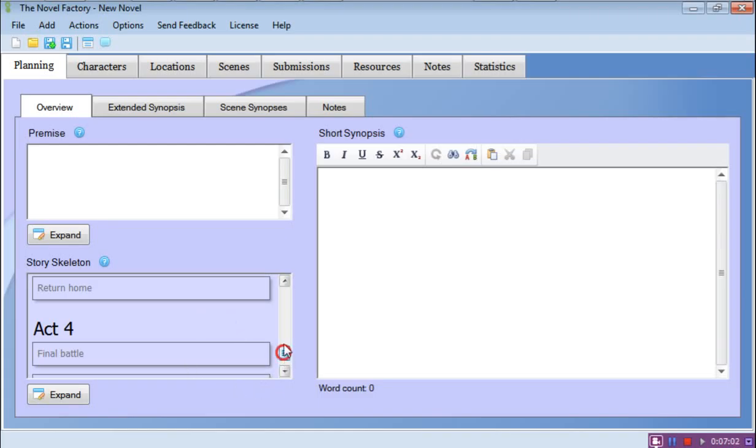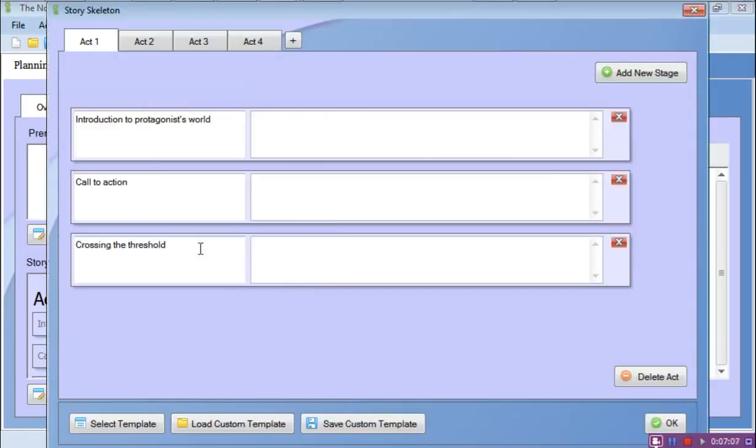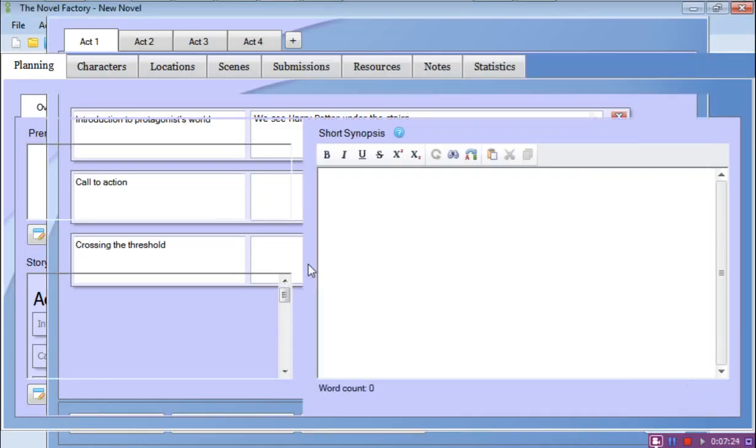Now, I'll show you one more thing. If I go here and write intro to the protagonist's world, so we see Harry. Whoops, we'll capitalize Harry. I'm kind of a bugger about that. Harry Potter under the stairs. Okay.